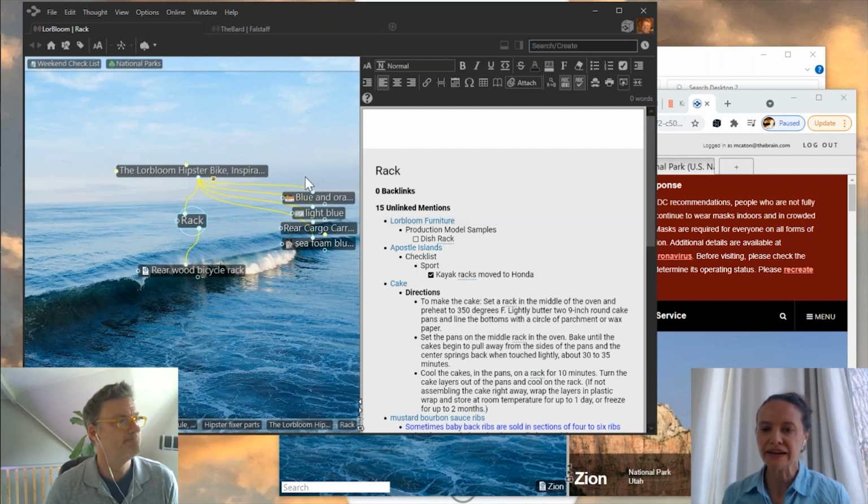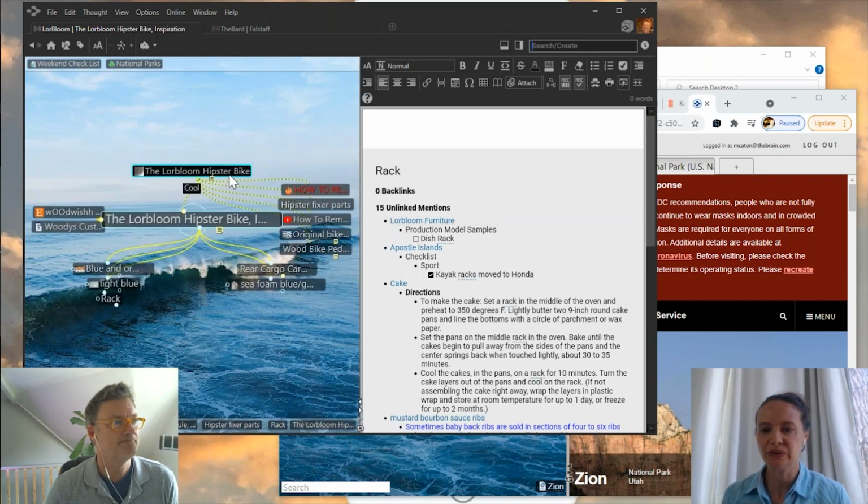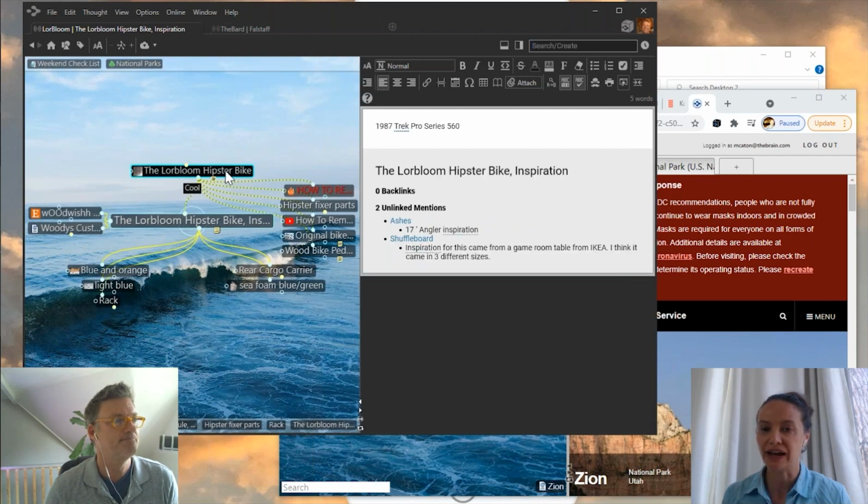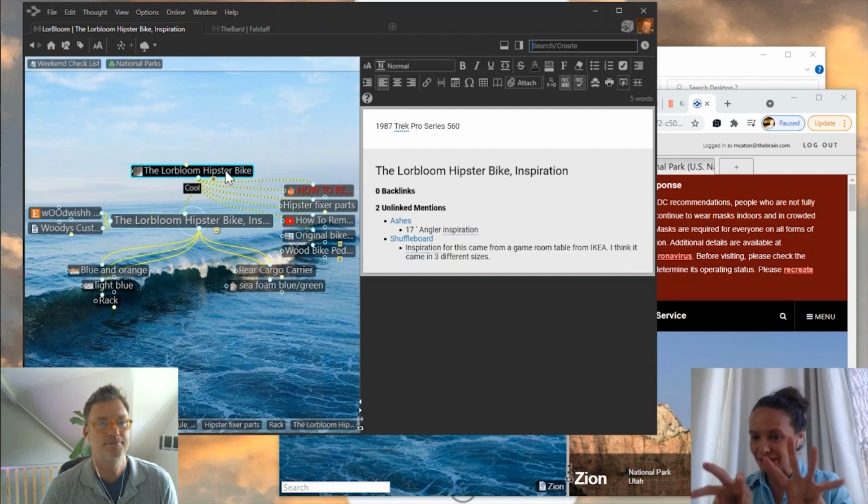Sounds good. And then Glenn is asking, do you recommend using the brain as a bookmark manager? And absolutely, I don't even use my bookmark manager anymore because it's just so great to also make connections to those web links that you like and then take notes on them. And Matt, if you want to talk about the differences between, I mean, in a sense, the brain is a bookmark manager on steroids.